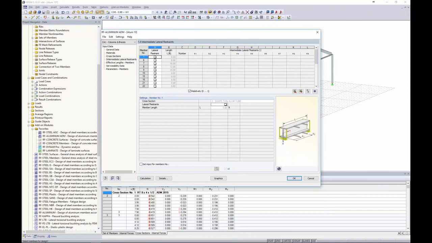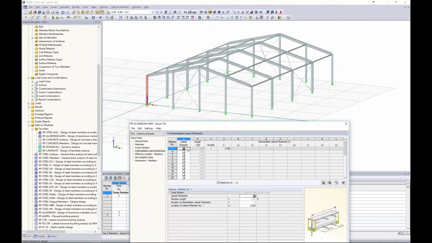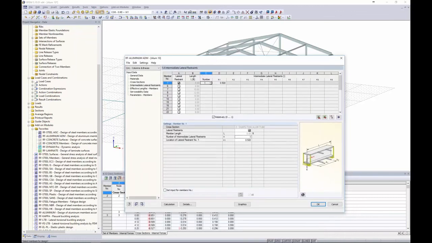Intermediate lateral restraints. This is just any top and bottom flange bracing, so to speak. We can check this checkbox for lateral restraint, and you can see here member number 1. All of the tables are always synced up to our RFEM model, so you'll always recognize where you're at within your structure when you're looking at these different applications. For our lateral restraint, if we had some top and bottom flange, which really isn't applicable for our tube, but maybe you have an I shape such as this, you can add in those restraints as a function along the length of the member.